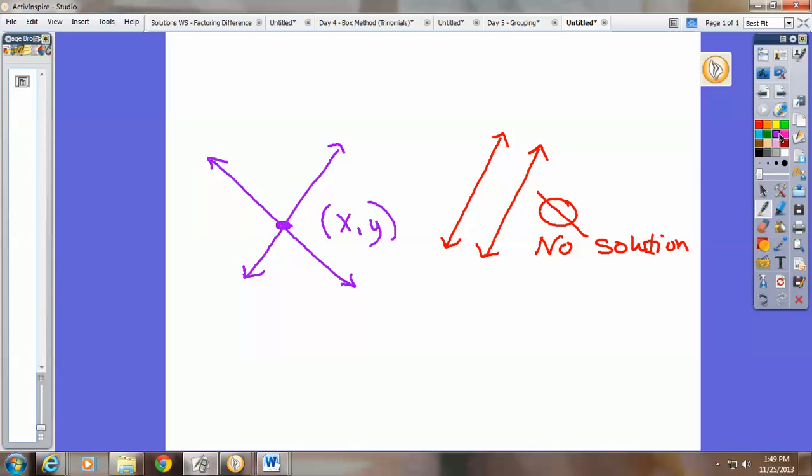We have a third option as well. If we graph a line, and then let's say we were going to graph our second line and it happened to be the exact same equation. So we have two lines, one on top of the other. So really we're graphing the same equation twice, right? And I want to know, what are my solutions? Well, if your solutions are where your graphs intersect, where do my graphs intersect here? The whole thing. They're intersecting along every single point that's on this graph.